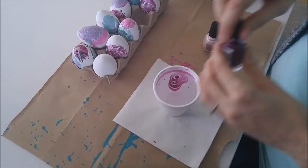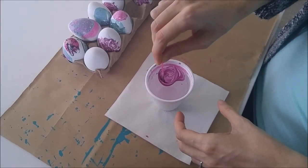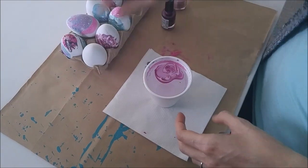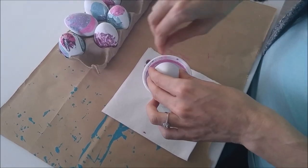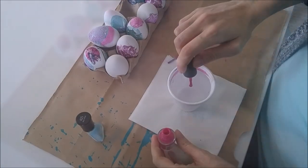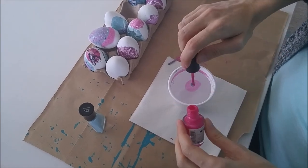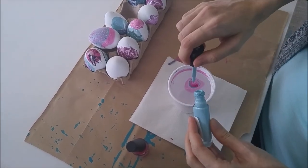All you really need to do is drop a few drops of nail polish into a little circle in your little water cup and swirl it with your skewer. You can drop your egg in there and it will create a really cool pattern. You can create totally different patterns depending on the color of nail polish you use. And I really love the psychedelic look that this creates, so have fun with it.